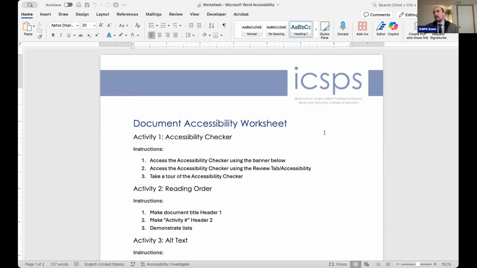The first thing that we're looking at is the Word document. Feel free to do this on your own time as well, but it really will make this a lot more fun if you do this along with me and you ask me questions as you get tripped up, because that's what I'm here for. So the first thing that we want to look at with Word is the accessibility checker. Can everybody see my cursor? Can I get a thumbs up or maybe in the chat? Can you see where my cursor is at? Yep, yep. Okay, great. And are the raised hands just to say that there's a cursor? Okay, great. All right. That will make this a lot easier.